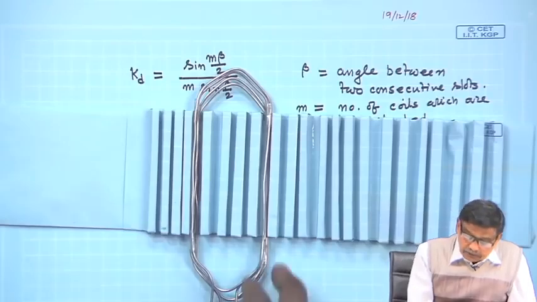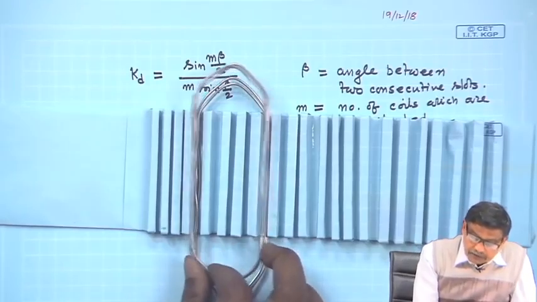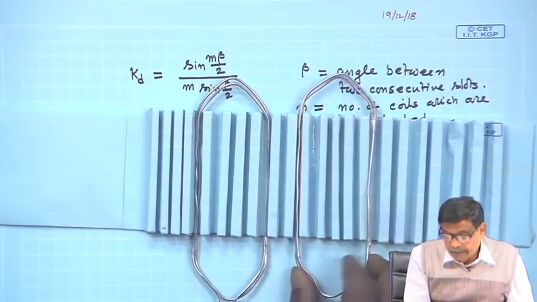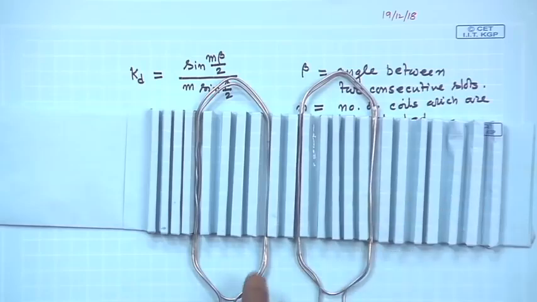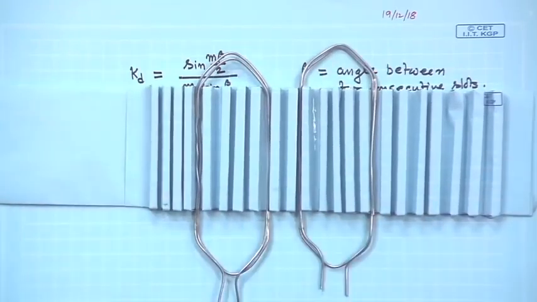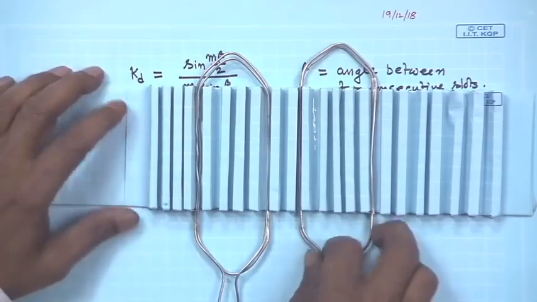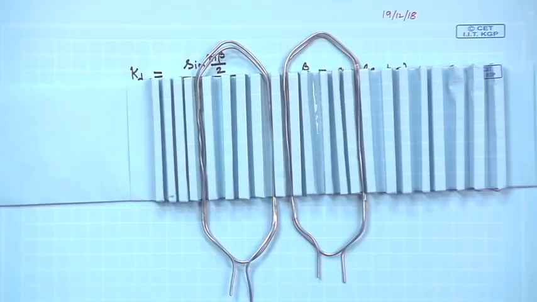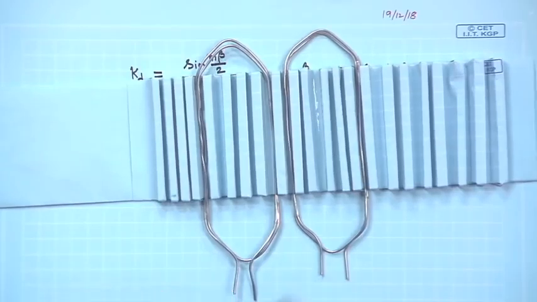Instead of doing this, the second coil we are suppose putting here after 2 slot pitch. Then the coils are distributed in this fashion, or by a 1 slot pitch like this. Now, in this case once again you connect them in series and get these 2 as your output terminals. These 2 should be joined and you get the output here.